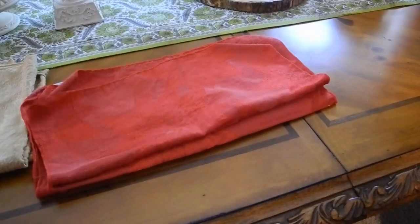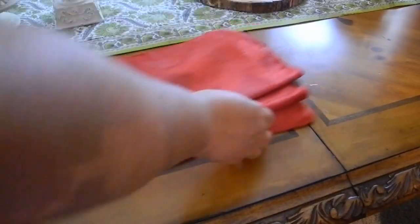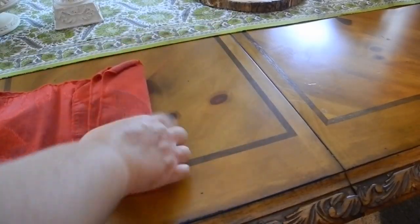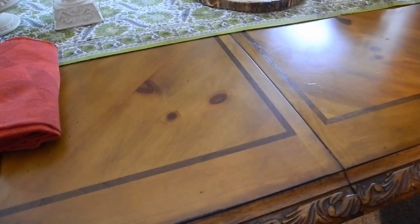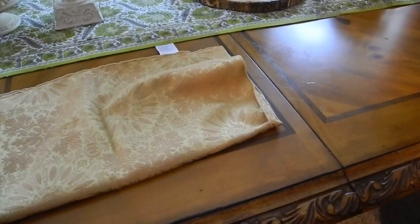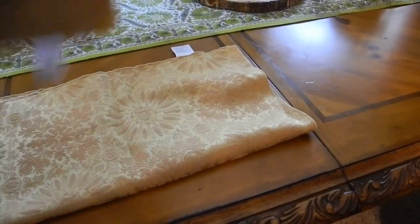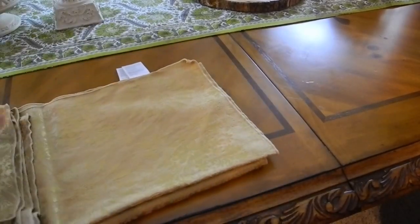Okay, so with these napkins, I'm not going to fold them individually. I have four of these. I don't know why I have four of these and only two of the other ones. So I'm just going to fold them all together like that. And they don't have to be perfect because, like I said, most likely they've been in there for a year. So I'm going to want to wash them and whatnot, and iron them or whatever when I get them out.